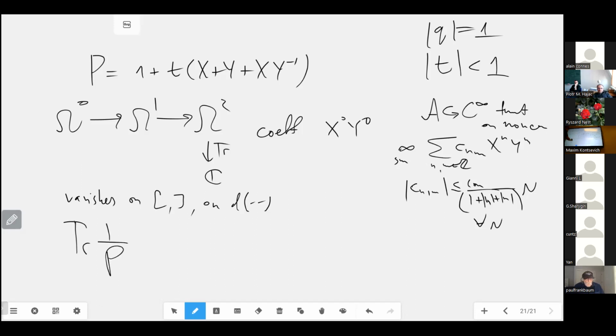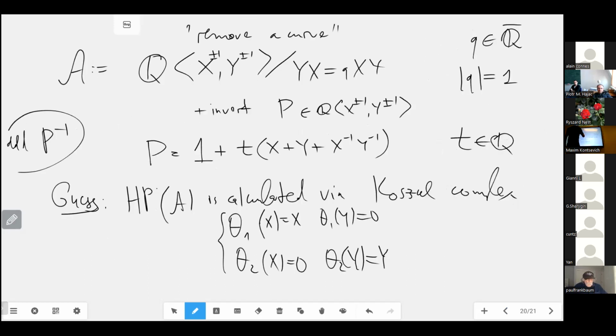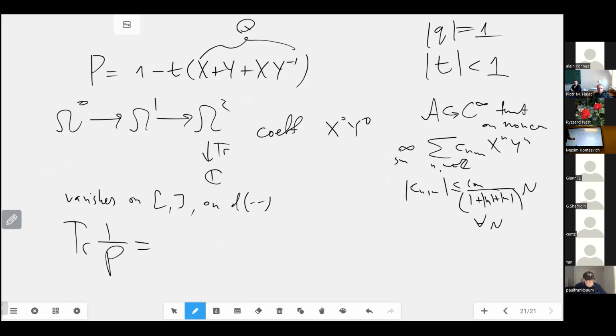And what you get is actually really funny. You can calculate it. It's 1 over p. Let's call it variable t, with a minus sign. You see that it will be the sum over n from 0 to infinity, and we take the trace of q to the power n multiplied by this number t to the power n, and this seems to be convergent. So you get a nice guy, and this will be your period.